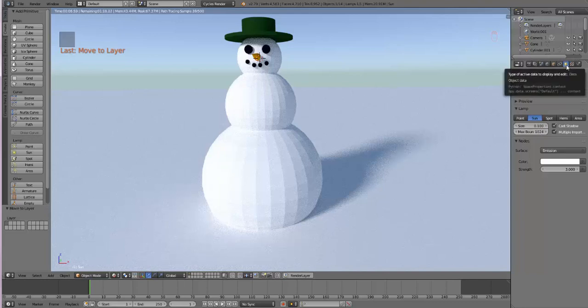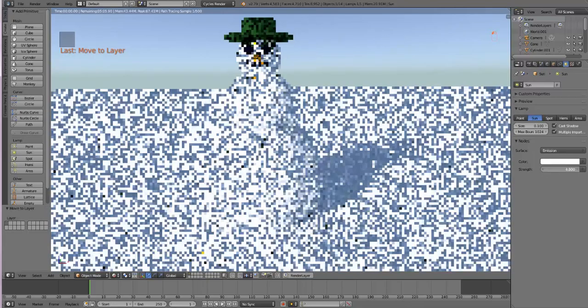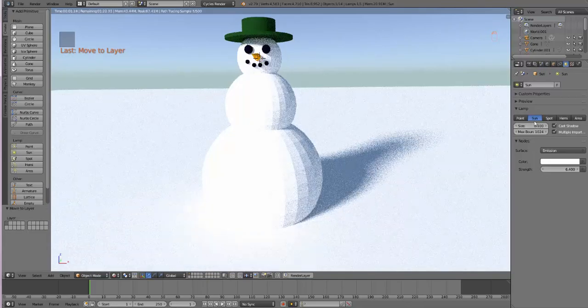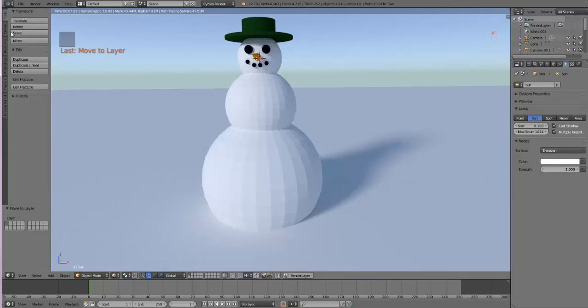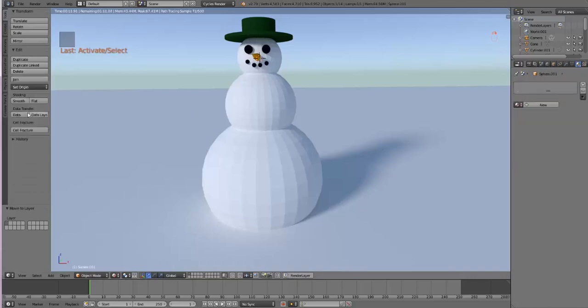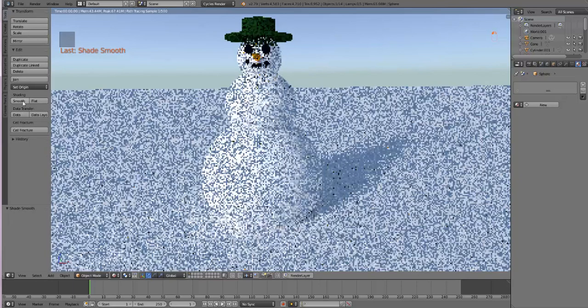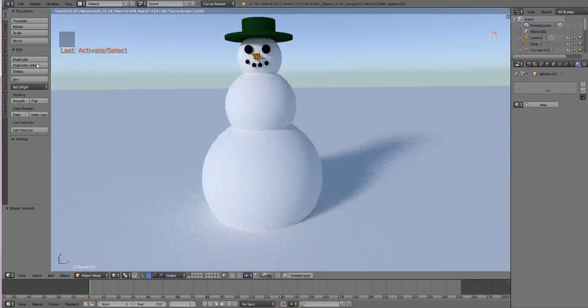If I want to change that, I can simply grab my light. If I have the light selected, this will show up, and I can change the intensity. This is a sunlight, so 3 is way too high, but maybe I'll go back down to 2, and so I can see some lighting. If you don't want to see these little facets in your shapes, you can go back to your Tools menu, select that shape and say Smooth Shading, and so now that will make it appear smooth in the render, which looks a little bit nicer in most cases.